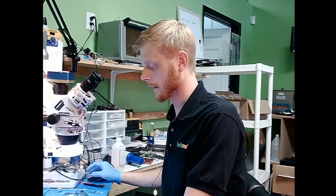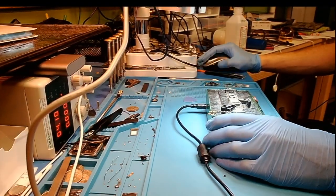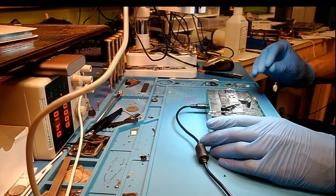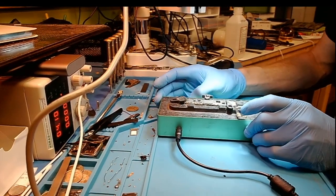What you missed is I just took a quick backup of this phone. I like to do that — if I'm able to get the phone to power on before I do board-level work, I always like to make a backup. So the next step is I've just gotten the board heater out and I'm cranking up the heat here, getting it up to temperature before we start attacking all of this underfill. We're going to start with the Wi-Fi IC first, and I like to start down on this side. We'll just wait for it to get up to temperature.